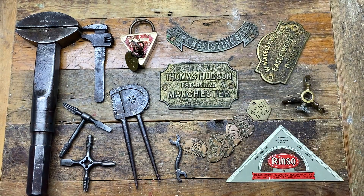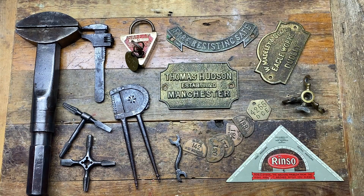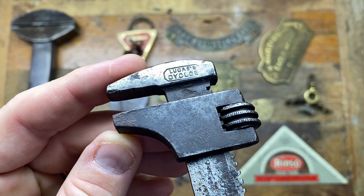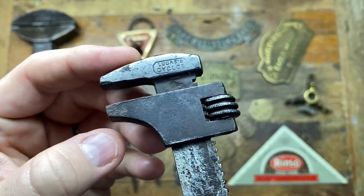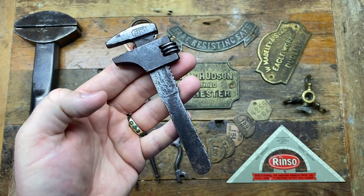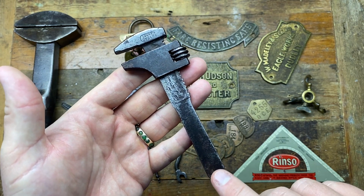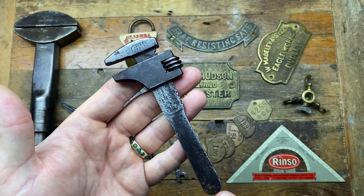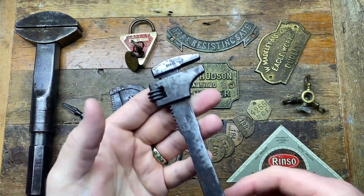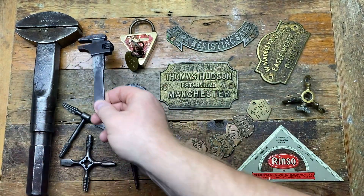Now I'm going to show you my best purchase of the day. The best thing I bought today was this absolutely amazing Lucas Cyclo - with an E on the end - steel warranted. This is a Lucas wrench circa 1895, and this is the completely first example of this design to ever come to light.